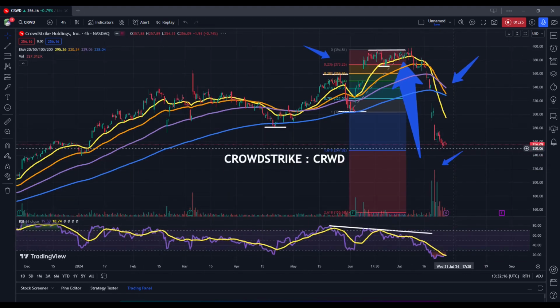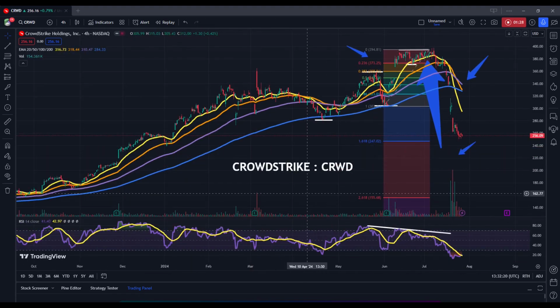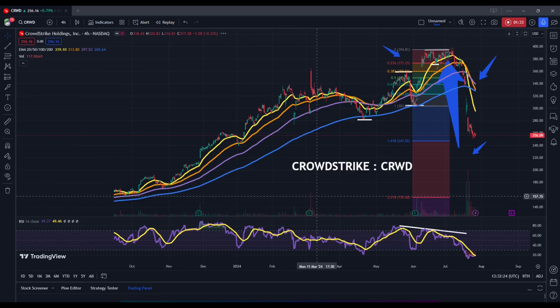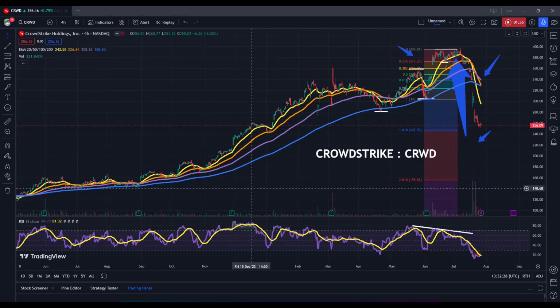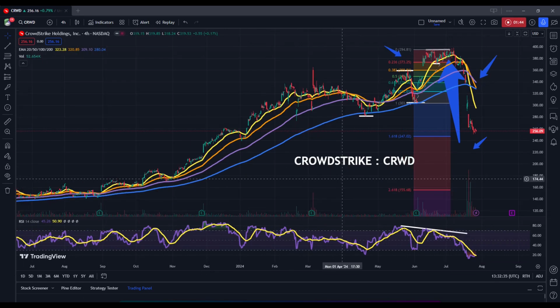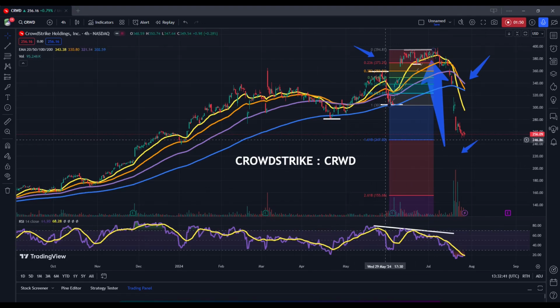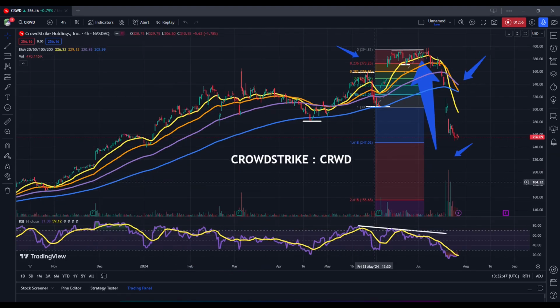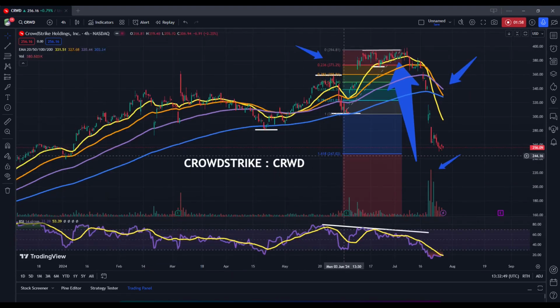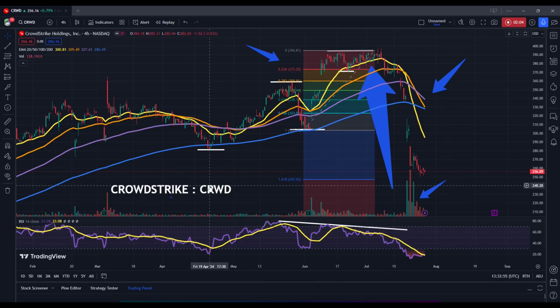Of course, this was not based on any premonition or prediction that CrowdStrike was going to cause a major IT outage or anything like that. I exited the position based on fundamental valuation metrics. The forward PE ratio had just reached territory that was ridiculous and absurd, and for that reason alone, I thought it was enough to close the position. As we can see here, this was right near this $400 top, and now prices have completely collapsed.